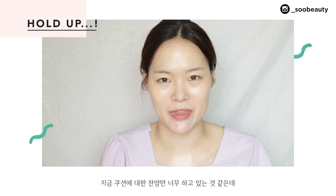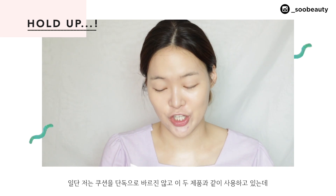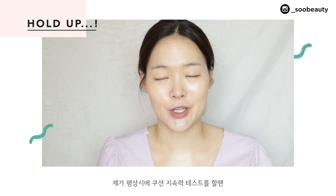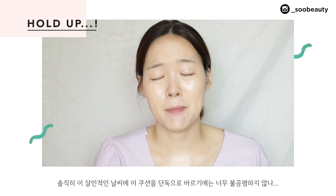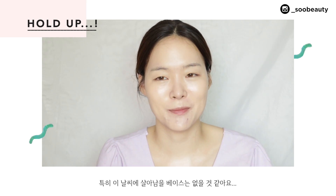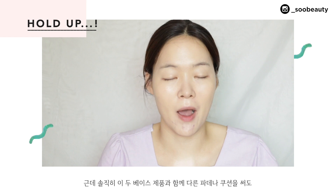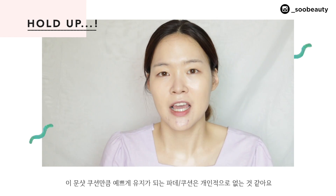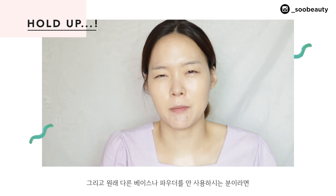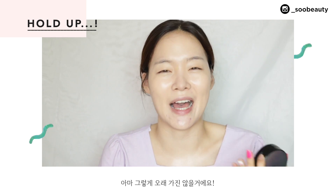Sorry to interrupt, but before I get too carried away with longevity, I do want to mention that I've been wearing two specific products whenever I use this cushion: the Bioderma Sebium Matte Control, and of course the love of my life, the Etude House Fix and Fix fixer powder. Usually when I do a longevity test I don't use any other base makeup, but I didn't think it would be fair to test this cushion's longevity in this drastic weather on its own — honestly, I don't think any base makeup would survive alone in this heat and humidity. Still, even when I use other foundations and cushions with these same two products, the longevity is nowhere near as good as what this cushion has been showing. And obviously if you don't use base products or powders, your experience with this cushion's longevity may differ.